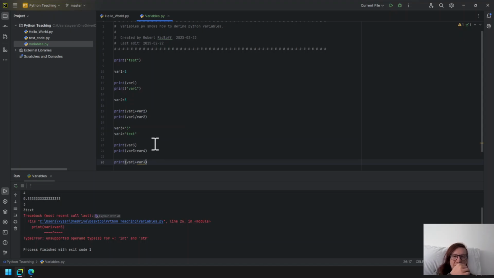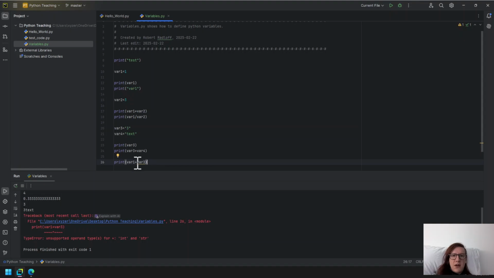So this is what I expected and what I was hoping would happen. We got an error. Even though var3 is 3 and var1 is 1, var3 is the text 3 and var1 is the number 1. So when we get down to this print statement, Python comes through here and says, I'm printing something.